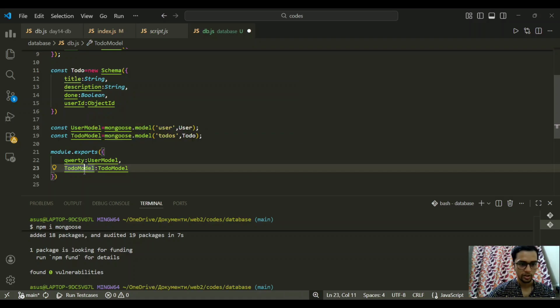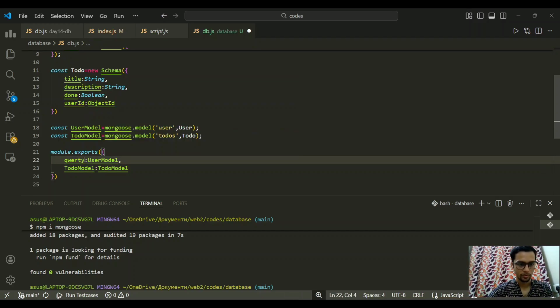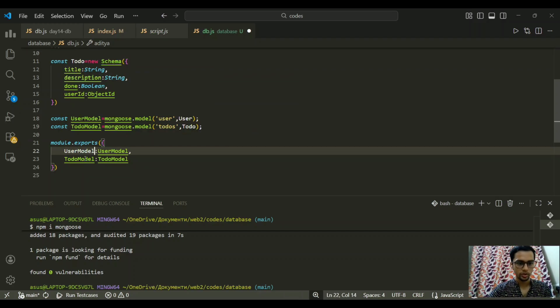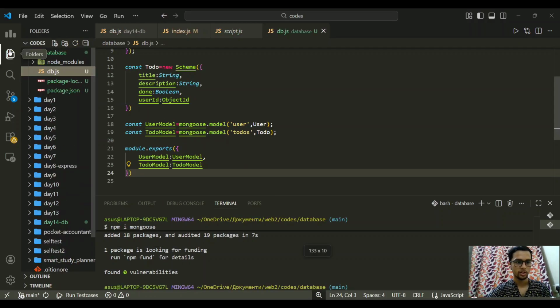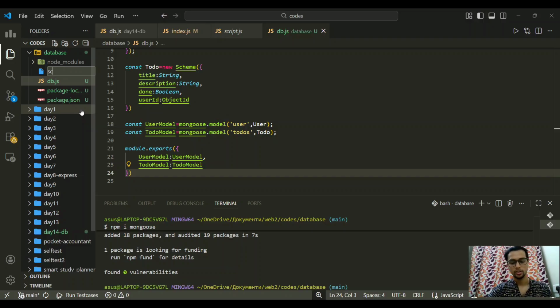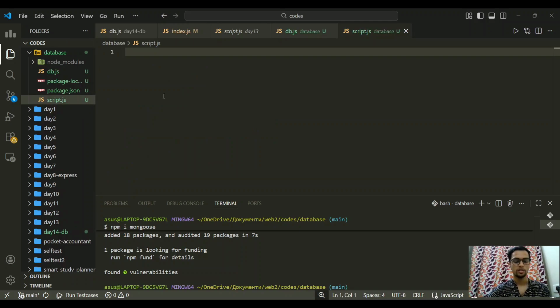So this is basically one of the data keys. For now, we have written the user model, so we will write the user model. And we just create a different file, let's say script.js, and we can just import it into our code base, right?